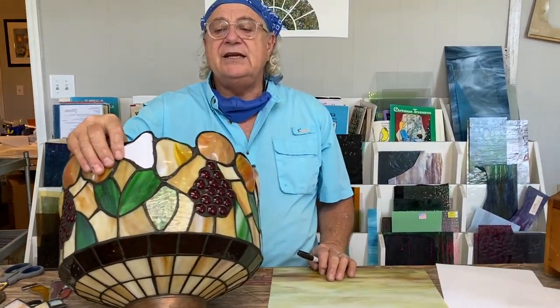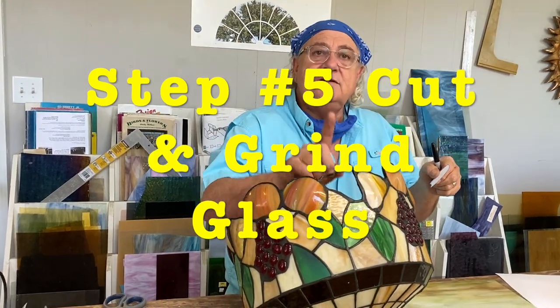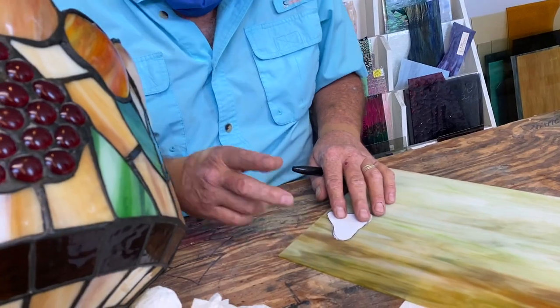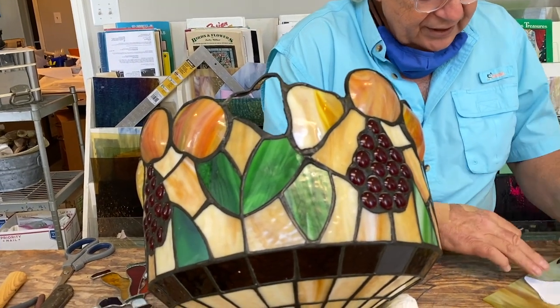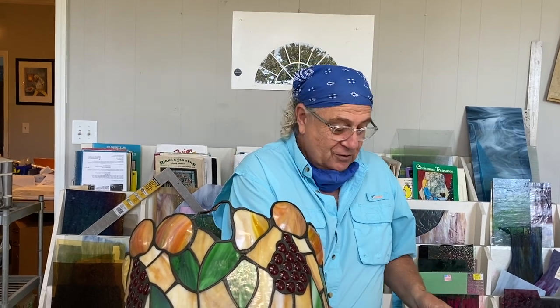So here we are — this is step five. Step four, we made our pattern, we made sure it fits in our opening, and now we're gonna remove this. Remember, the side with your black line on it is the top. We're gonna find a really pretty piece of this glass. It doesn't really matter how the grain is turned — some are running this way, some vertical. We're just gonna have fun with this pear and trace it. Stick around because I have a really cool tool to show you for working with lamps to add to your tool arsenal.